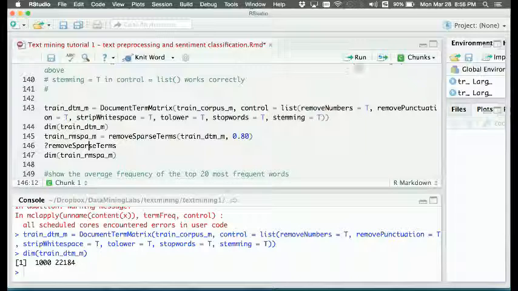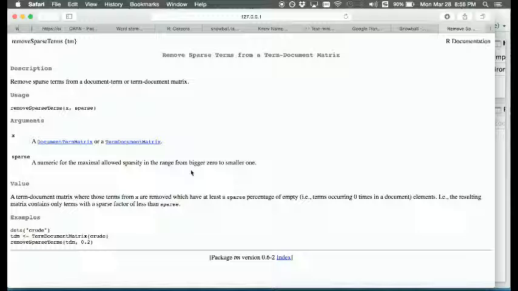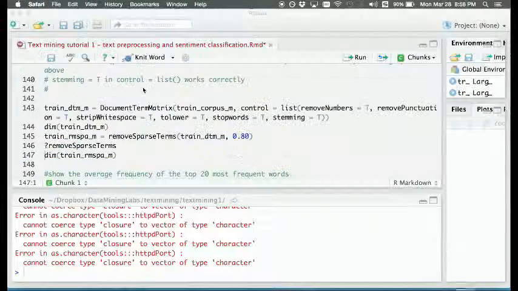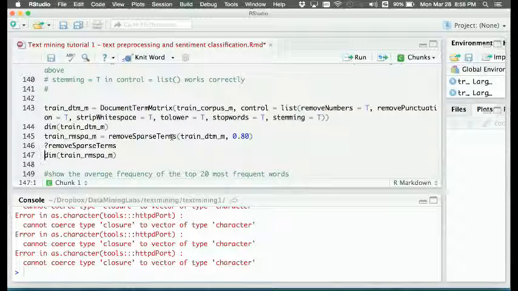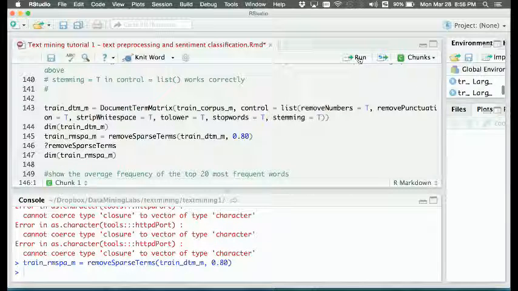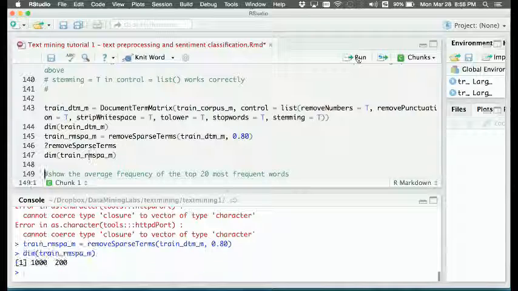You can go check the remove sparse terms here. This second parameter is a threshold to eliminate those sparse terms. Let's check our dimension again after eliminating those sparse terms. So now we remain with 200 frequent words here.